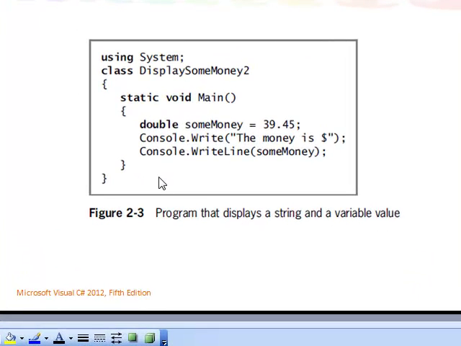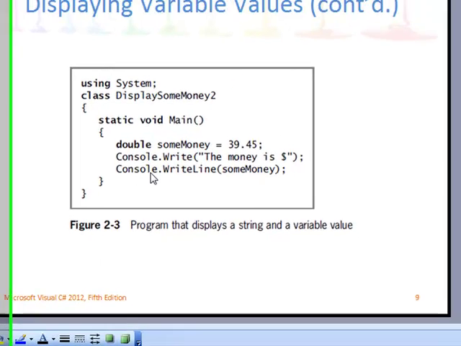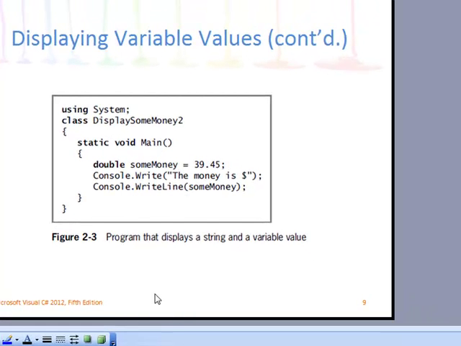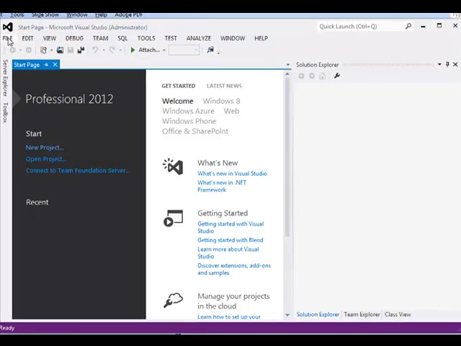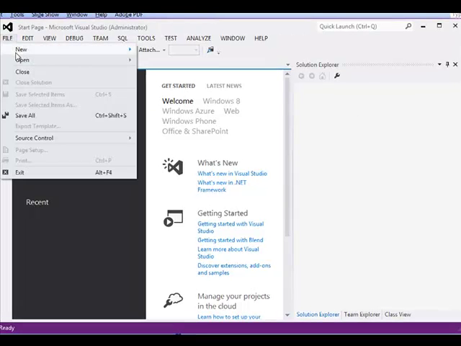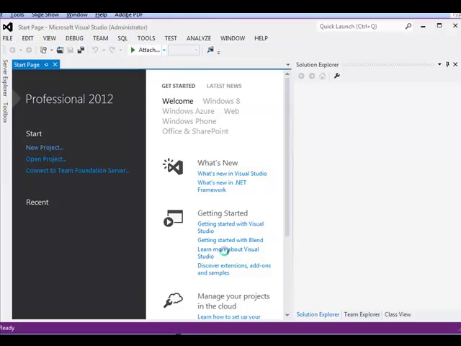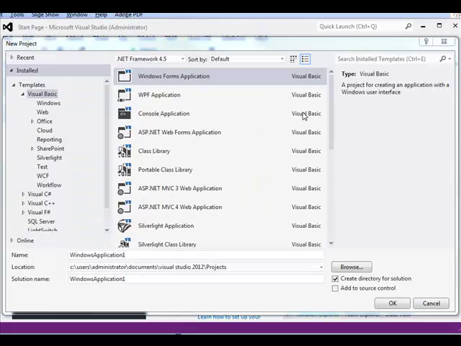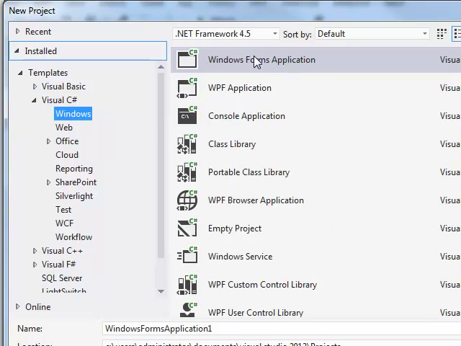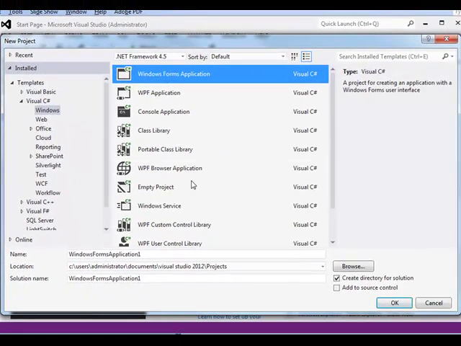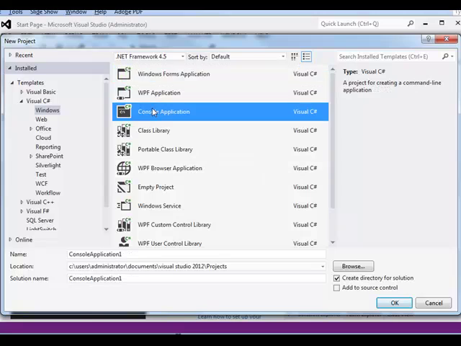So let's go ahead and start up our IDE and let's create an example. File, new, project. Let's make it a C# project. Windows. Well, let's make it a console application.